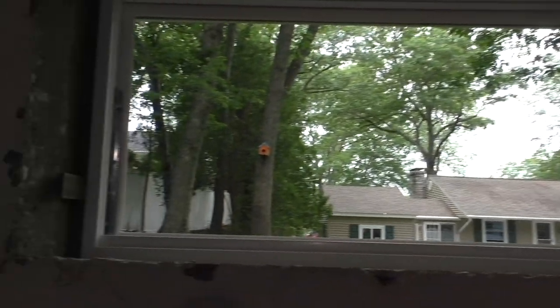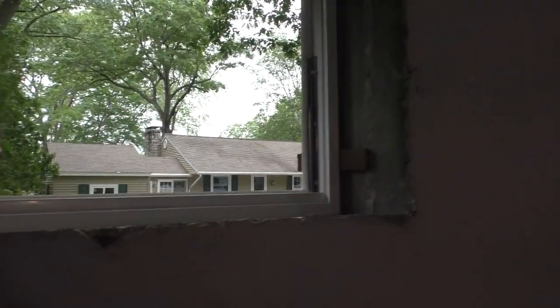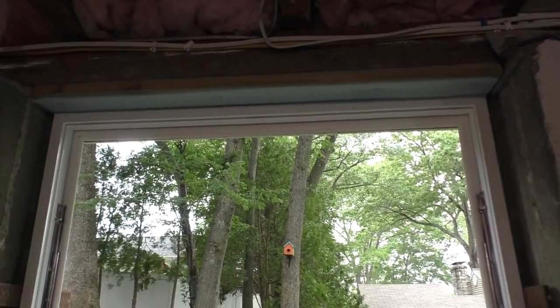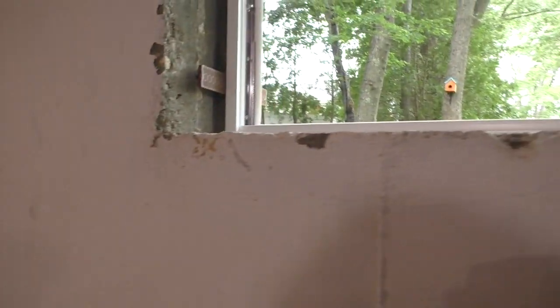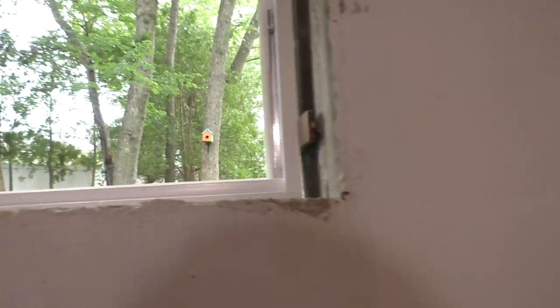Okay, so here's what we got. The window frame is in place. It is in the correct, you know, it's not upside down or anything. I did screw it in three places to the sill. Instructions say not to, but I don't see any inspectors here, do you? Alright, so I've got the window centered, and I'm using composite shims because they'll never rot.